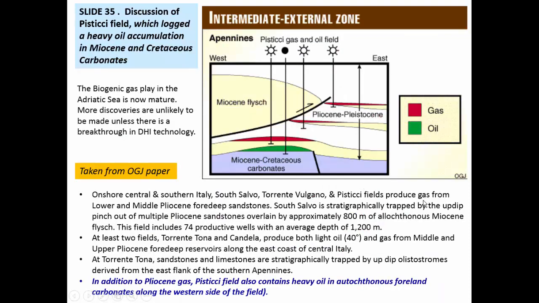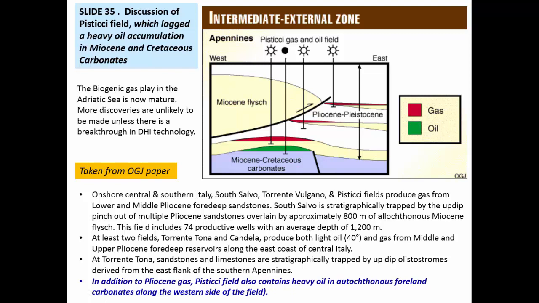And here's a cross-section of the Apennines intermediate external zone here. And what I'm showing you here is you've got some minor production here in Miocene through Cretaceous carbonates. This was really telling us something, but nobody really understood what it was telling you. You get a good Miocene seal, and where you get it, you're going to get some hydrocarbons. Here it looks like it's below the thrust and into an old fault block down below.